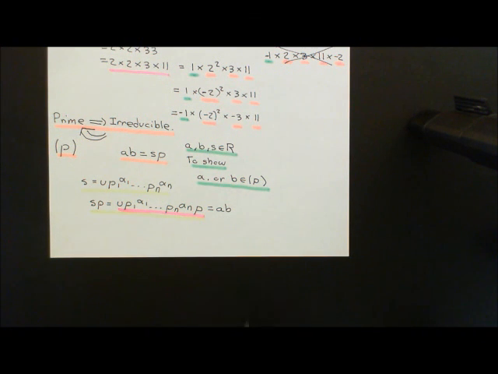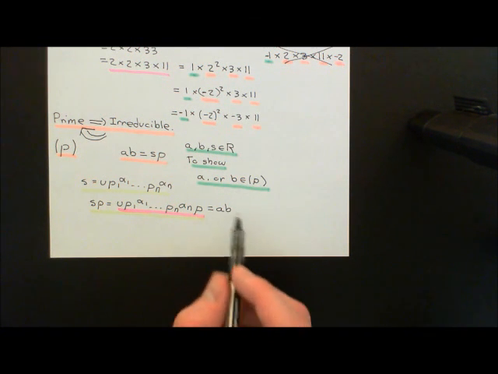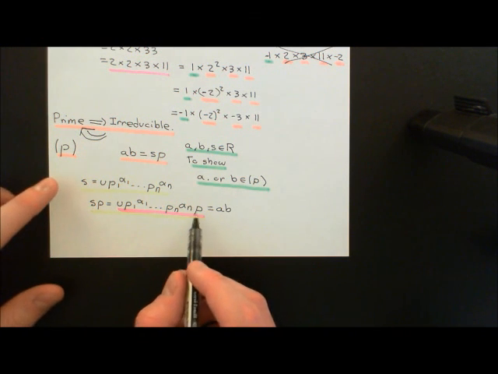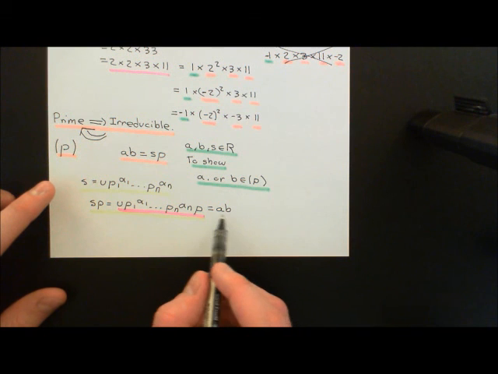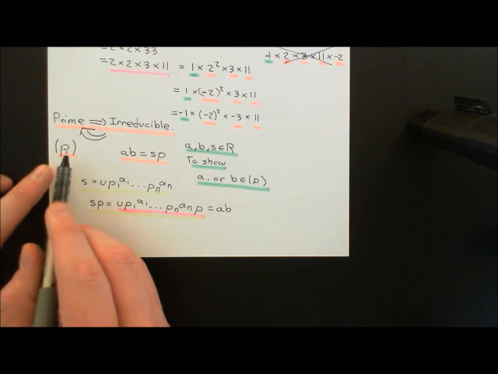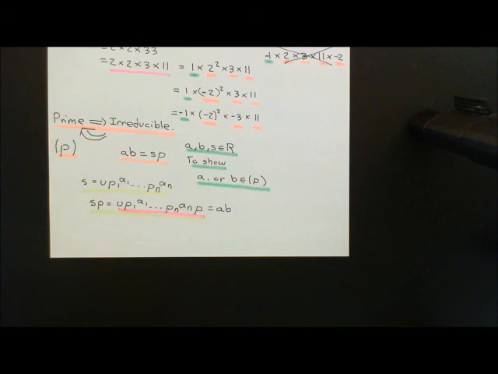or at least, even if in the form that it was originally it didn't have it, it would have an associate appearing in it, so we could meddle around with it a bit to get P appearing there. And when P appears in the factorization of one of these two, that means one of these two is just a multiple of P, and therefore it'll appear in the principal ideal generated by P, and therefore we have successfully shown that one of these must be in the principal ideal generated by P. And there we go.